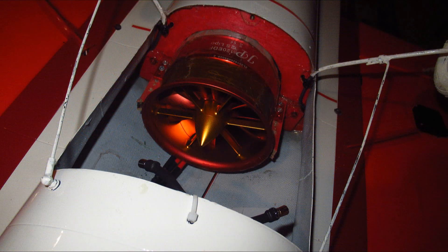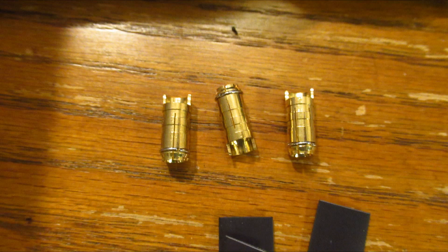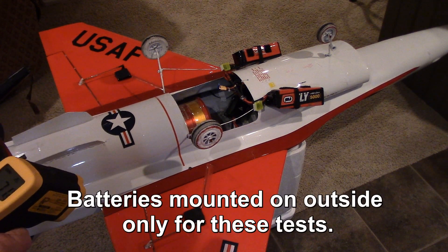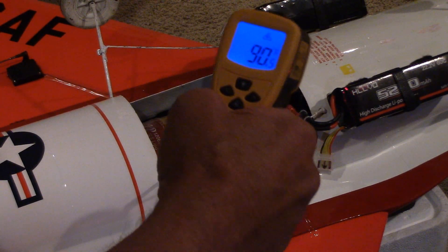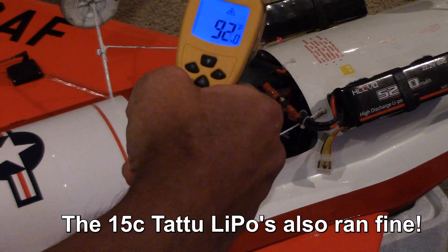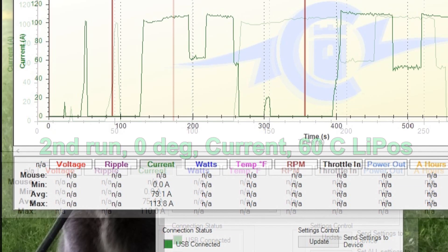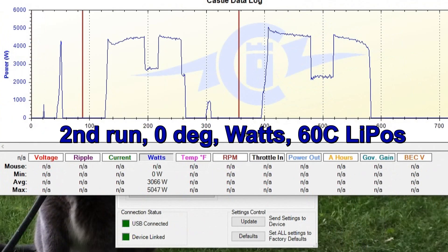The EDF came today and I've installed it. The motor screws were slightly different and it had to sit a little bit forward of the last fan. The hardest part was getting the air tube installed securely to the fan body and getting it all in the fuselage so it wouldn't blow out the tail. Also, soldering the included bullet connectors to the ESC wires is a challenge—you must have a soldering gun that will heat up those big wires. I ran it twice for three minutes each and all went well. I ran the fan on 50C Venoms with timing at five degrees, then 60C Huvo LiPos with timing at zero degrees. Results from the data logging were pretty close. Zero-degree timing produced more ESC heat, but motor heat was only a few degrees different, averaging around 205 degrees.